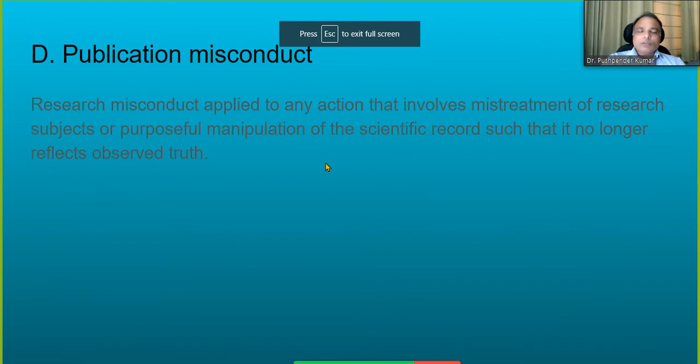Now, so that was conflict of interest. Now, publication misconduct, that we already have discussed, but because it is given in the syllabus in the third unit also, let me put some light on it, then we will proceed further, because today we are going to discuss a very important thing, open journals, open access, right? That we will discuss today. So let me finish this as soon as possible. Publication misconduct, you are all aware of.